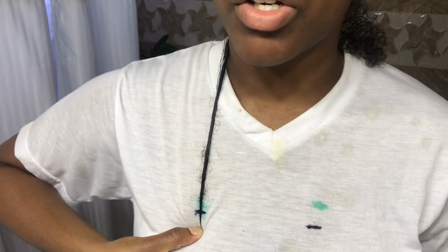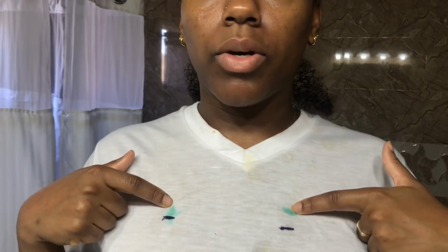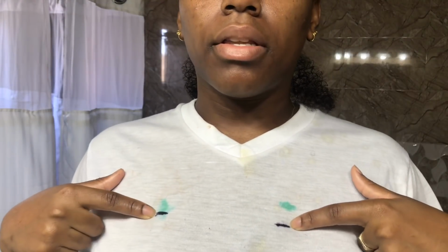This is freaking crazy. So, like I was saying earlier in the video, I filmed this already and I was doing it a second time now because I really wanted to be sure. So the first time I did it, my hair did grow. I used these green marks as my first length check. This is where my hair was about 2 weeks ago when I tried the video. And then last night, this is where it was, and now it's a little bit below.